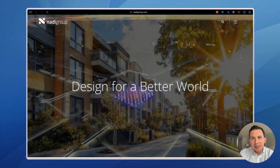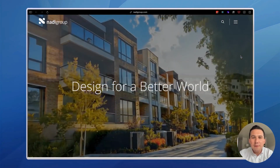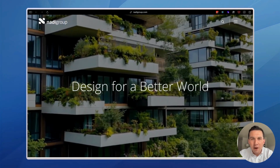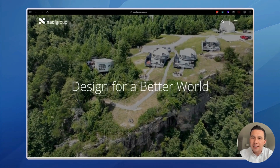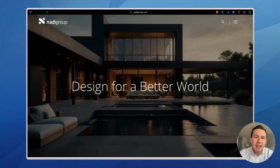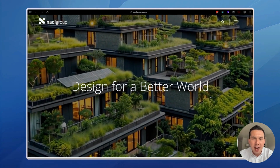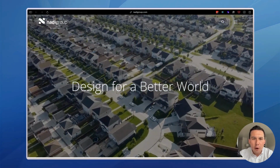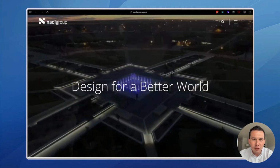All right, so now I'm on the actual homepage of the website. You can see it's very minimalist. We have this thin font, which is the same font you had seen in the wireframes. It's a Helvetica now, a very slightly modernized version of Helvetica. But you can see we have the company tagline here, designed for a better world. They had invested before in branding as well. And then you can see a montage of the different types of projects they have in design, as well as ones that have already been built and constructed. So very cool. You can see this drone shot, which I think is fantastic here. And then you can see very futuristic type designs.